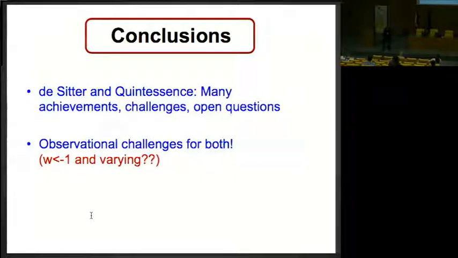People outside our community are exploring that possibility, because when we say that W is very close to -1, actually for many years the central value has been smaller than -1. That has been a challenge. People are now saying it's not only smaller than -1, but it's also oscillating. As Kun was saying in his talk, we have been surprised in the past about low redshift measurements. We may be still surprised. This is only a 2 sigma effect, so we don't have to take it too seriously, but we have to keep an eye on that, because we have been surprised in the past. And in that case, both de Sitter and quintessence will not work. So we have to have an open mind. Okay, thank you very much.